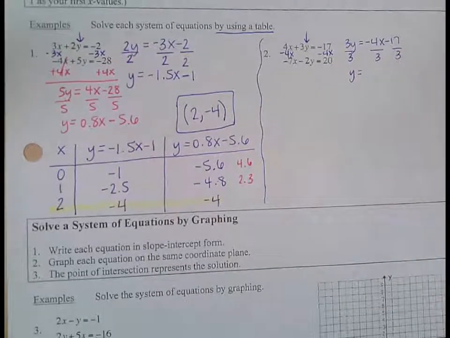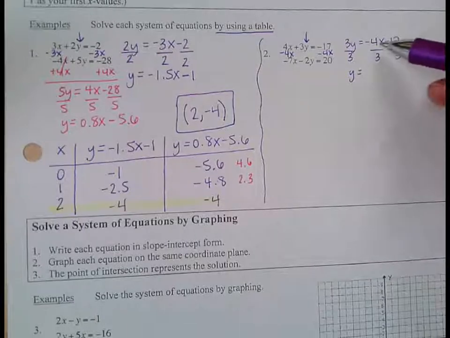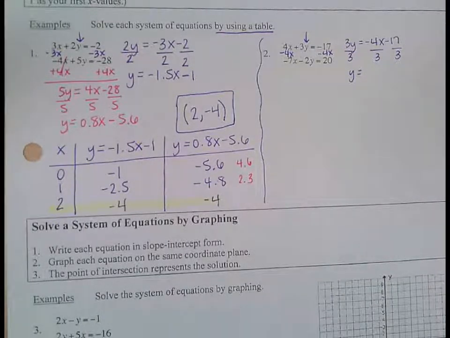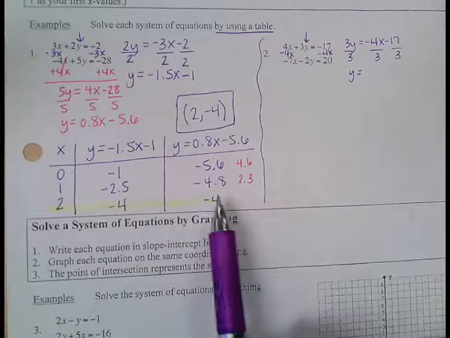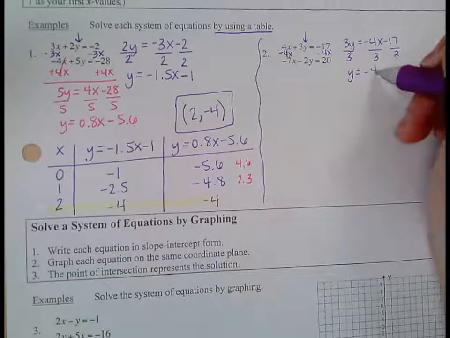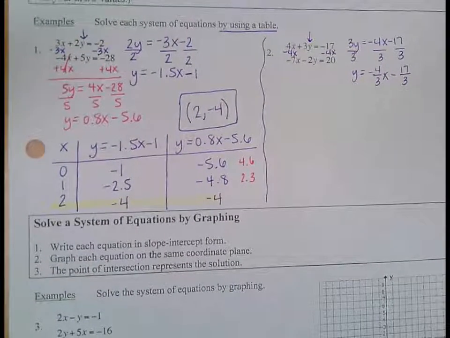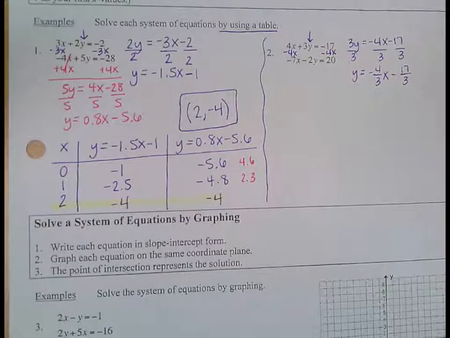Now, when you divide by 3, you get repeating decimals, meaning you have to leave the fractions as fractions. Because if I change the fractions to decimal approximations, that means when I make my table, all of the values I get for that equation are going to be approximations. They won't be exact. So you want to keep them exact, otherwise you're not going to find your solution. So I have y equals negative 4/3 x minus 17/3. If you put 17/3 as minus 5 2/3, that's okay if you had a mixed number. Just don't put 5.6 repeating.